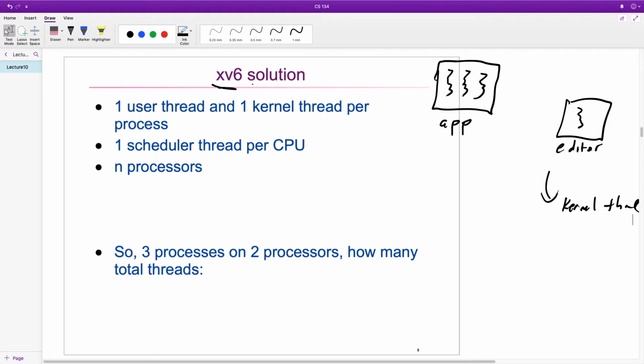Pascal, if we have 3 processes and 2 processors, how many threads do we have? One user thread per process, so we have a total of 3 user threads, right? How many kernel threads?